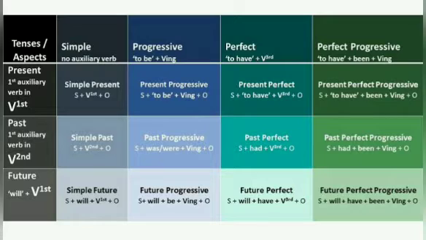Suppose you are not sure whether the action was completed or not; in such situations also we can use past continuous tense. For example, Rohit was working on his project last night. Last night he was working on that, but it is not clear whether he has completed it or not. So if you are not sure about the completion of the action, past continuous can be used. Adverbials beginning with all emphasize continuity. In the same way, still can emphasize duration. So in order to emphasize the duration, we can use still, and all is used to emphasize the continuity.